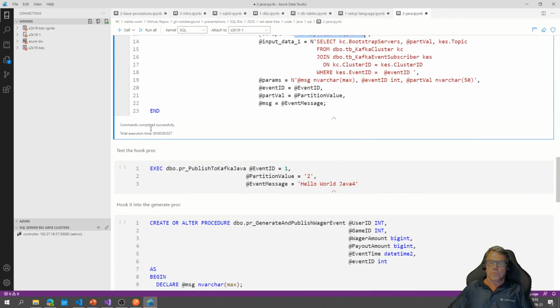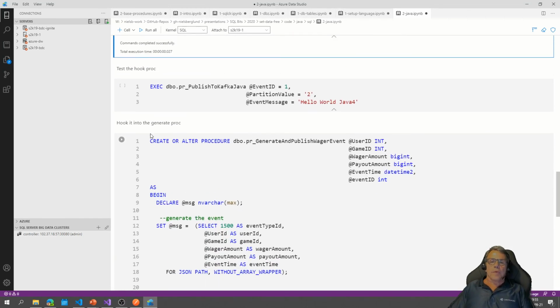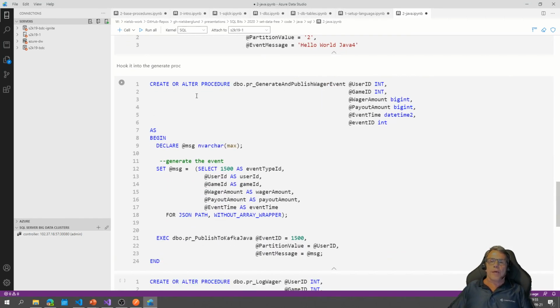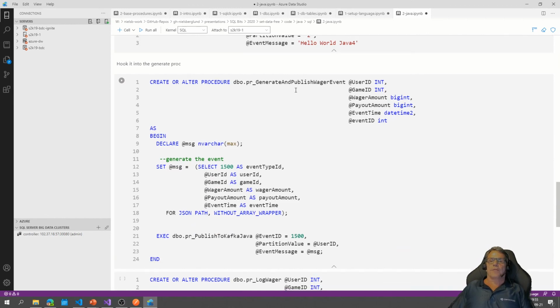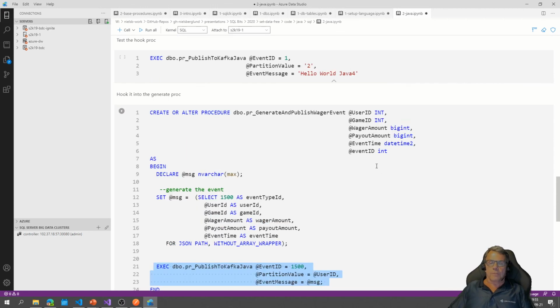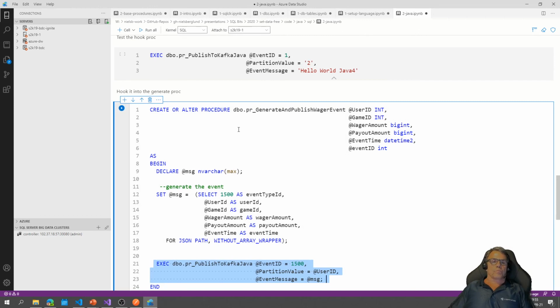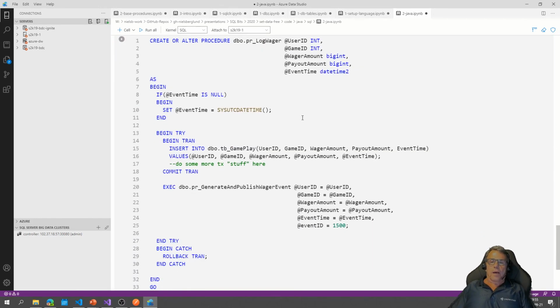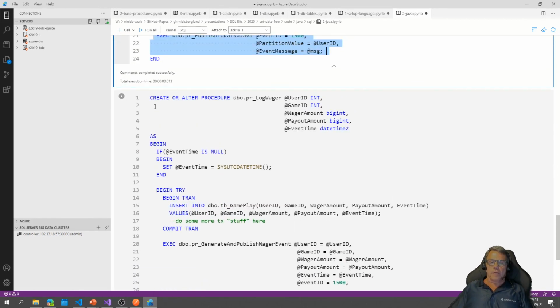Cool. And let's change my generate and publish wager event to, instead of calling into SQL CLR, call into publish to Kafka from Java. We're running that. We are hooking my generate and publish wager event into my log wager, which we took out for CDC.